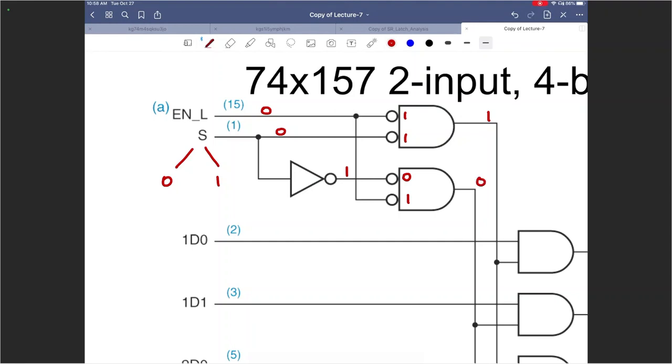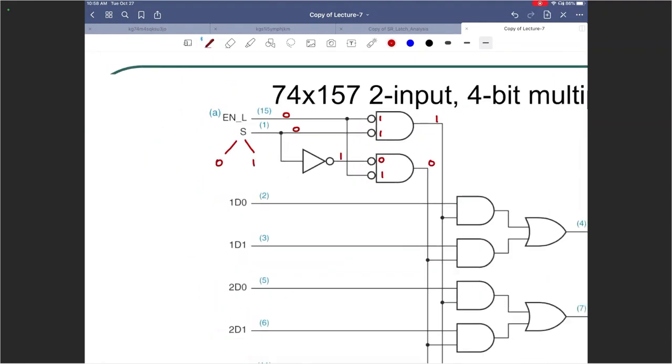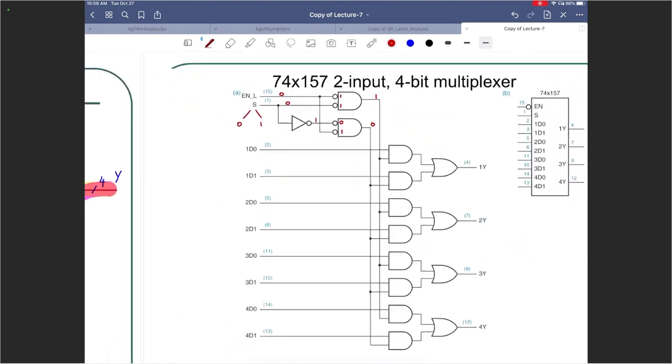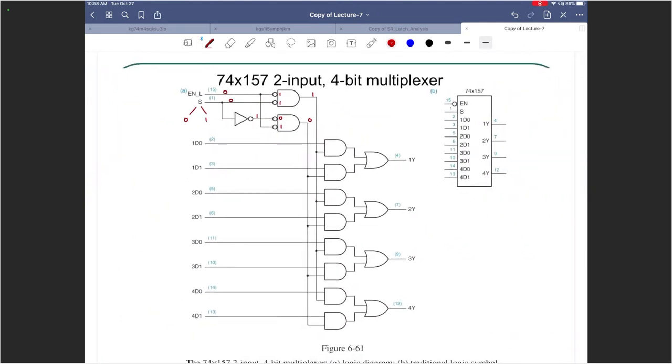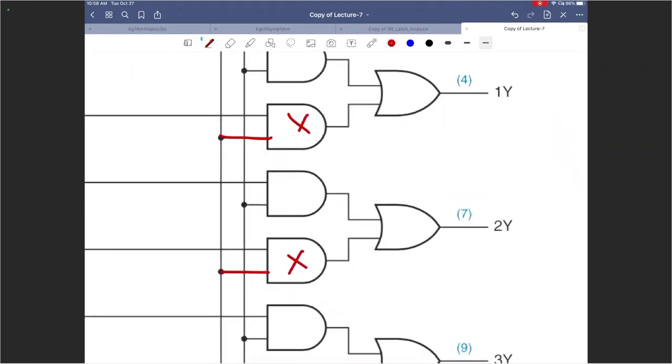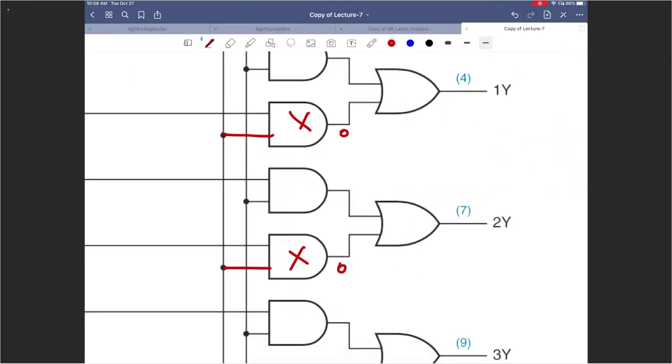So the moment you see the outputs here as 1 and 0, you can essentially cancel some things out. So for example, the 0 input is going to this, to this, to this, and to this. So the moment you have that as 0, and because it is feeding to AND gates, this will cancel out, this will cancel out, this will cancel out, and this will cancel out. What does cancel out mean? Cancel out means that the output of this guy is going to be 0, regardless of the other input.